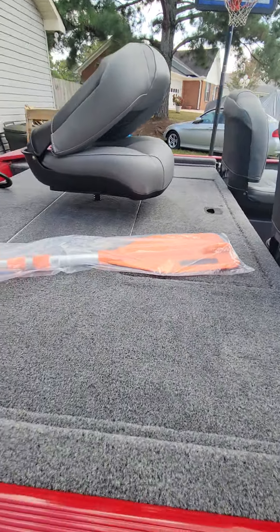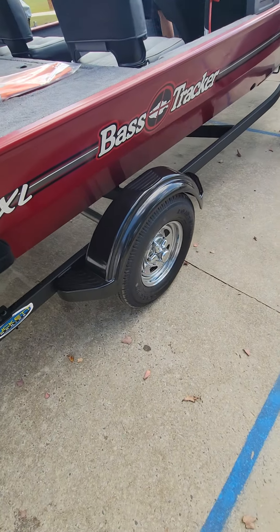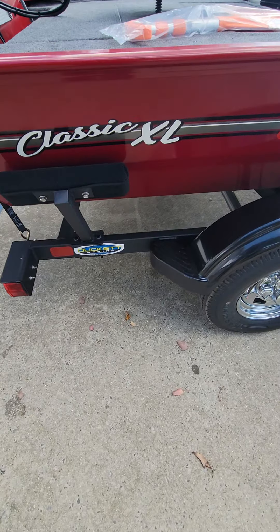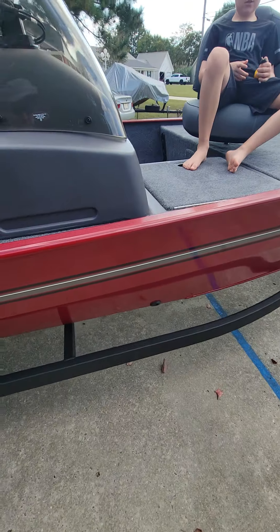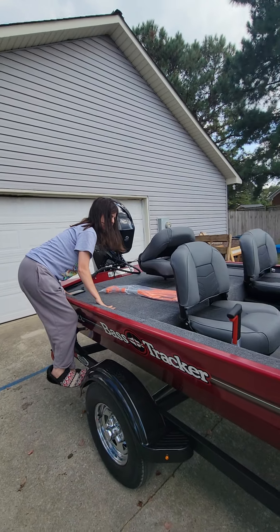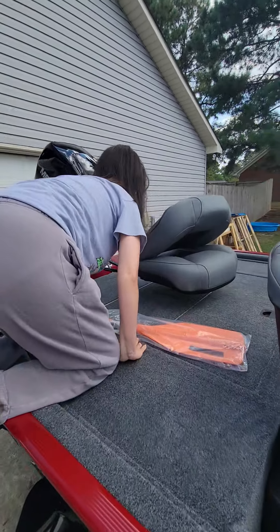Got the Lowrance fish finder — it's built in. Don't turn the steering wheel because it's up on that thing right there. Looking good there people. We bought it from Bucket Marine up here in Guntersville/Albertville. Amy, here's your keys — Amy's fixing to climb in there and check it out.